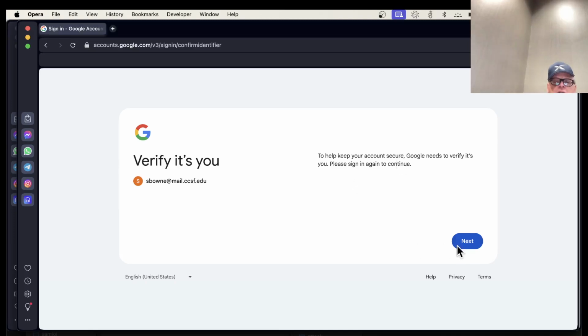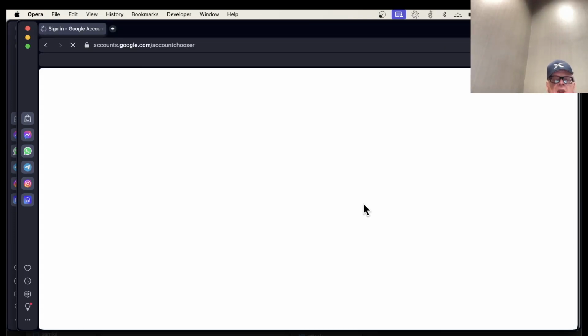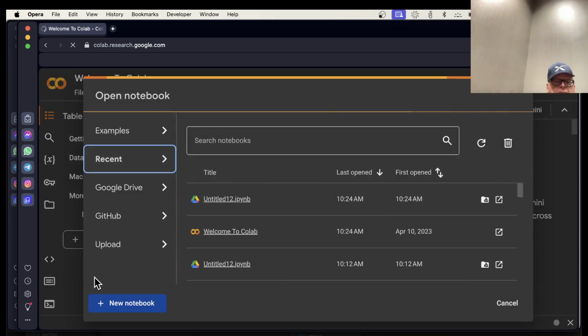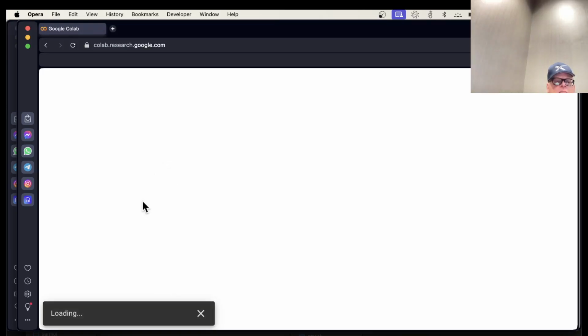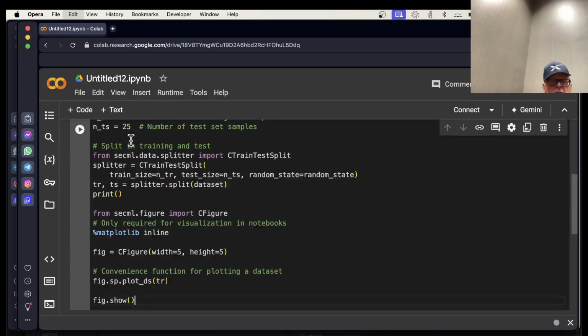So I'll go through this Google nonsense again. Of course, they're giving me a lot of service for free, so you know, I can't complain too much about them making me log in over and over. If anybody's not on the scoreboard and wants to be, just raise your hand and we can help you get on there. Yeah. All right.